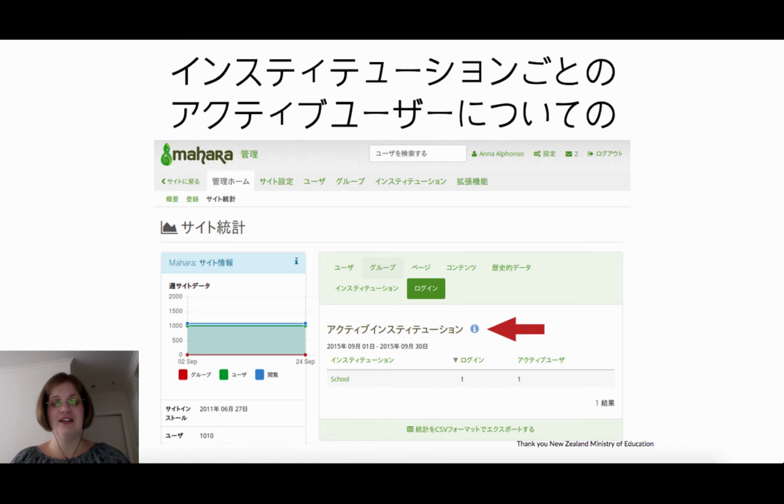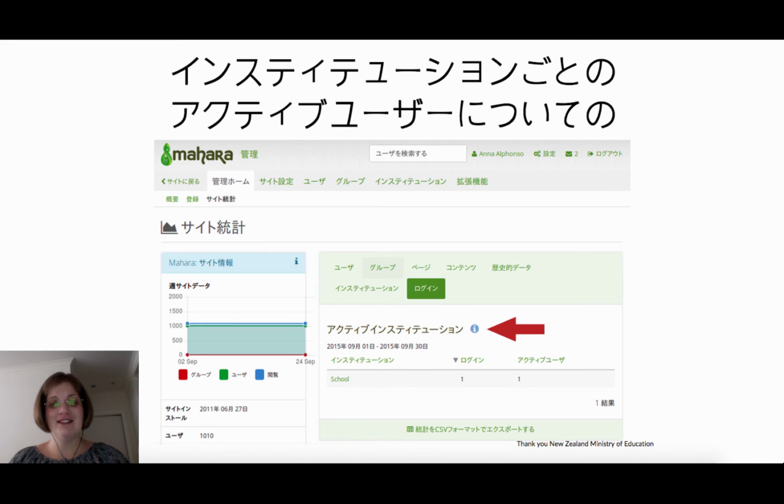That is a feature that we could implement thanks to the New Zealand Ministry of Education, where we work with the multi-tenanted site My Portfolio, on which there are over 1,600 institutions. And that is primarily schools, but also support organizations for teachers.